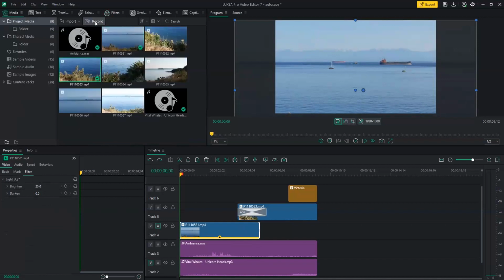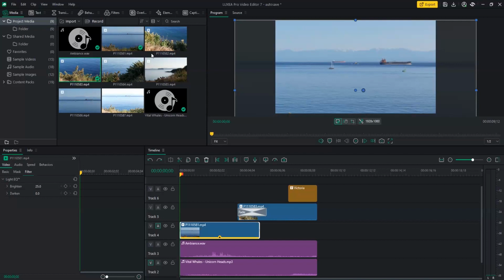Okay, so as I was saying, you can also activate the screen recorder. LUXEA's screen recorder comes free with LUXEA 7, which is a great addition. You can record the sound of your computer, but also the sound of your microphone. And it has a bunch of new parameters that you can choose in the options, like an auto stop to stop recording at a specific time. And then you can even shut down your computer after recording, so that's pretty cool. This is a revamped screen recorder that comes free, which is an incredible addition.